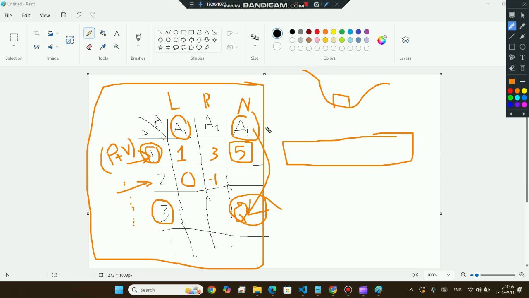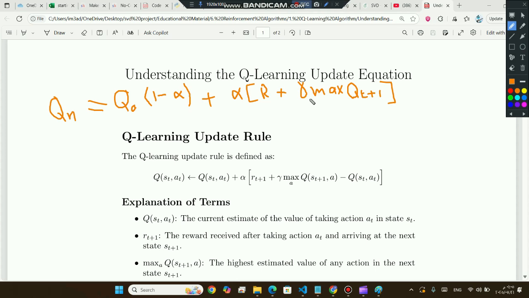So what we aim for right now is to get a table with the right Q values so that every time we are in a certain state, the best action will have the highest Q value over here. So that every time we go to that particular state from the table, we choose the maximum Q value from here, or we will choose the action that has got the highest Q value. This is our final goal. So this is the equation that we will be using in order to update our Q table as we iterate throughout the environment.